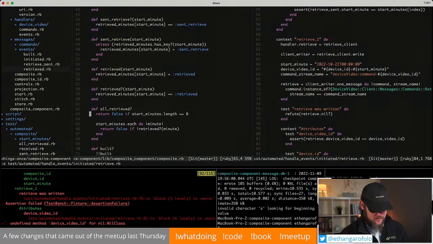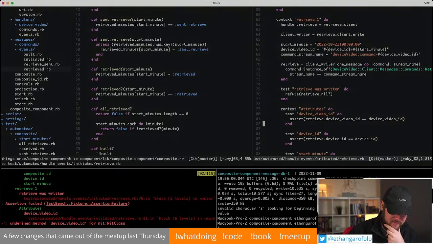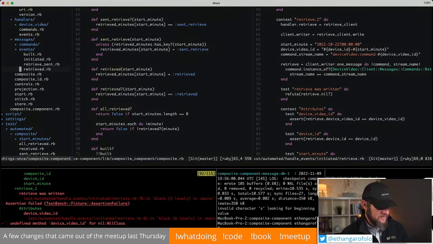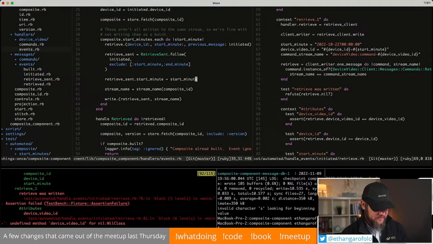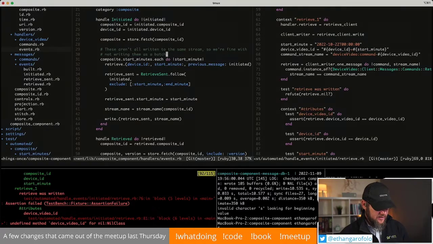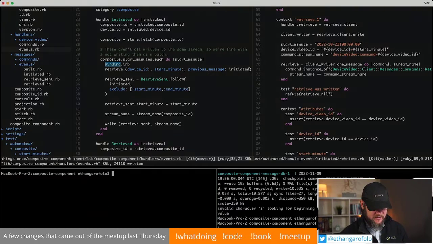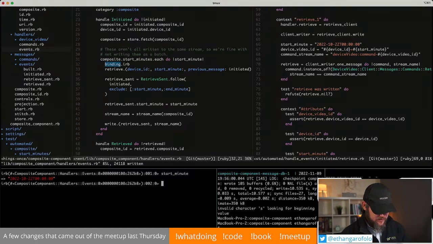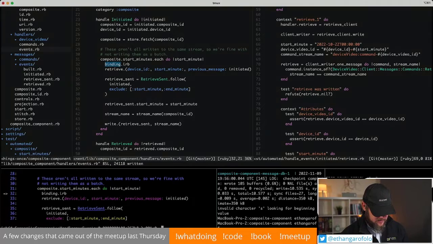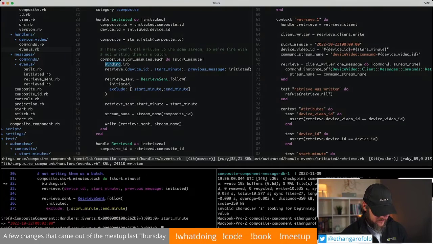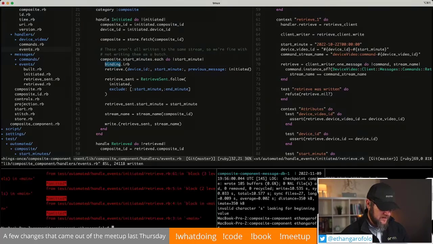So, nope, that couldn't matter for this handler. Anyway, so let's see here. That's the start minute, device video ID. I doubt any of that would be an issue. Let's open up the handler, which is right here in handlers, events, and let us put a binding.irb right here and run that. We do hit it. So what start minute are we looking at first? 0 with 1. Of course, that's what we'd see. Okay. And then we hit it again for the first and then the second. And then if I hit it again, we'll just run and get our test failures.